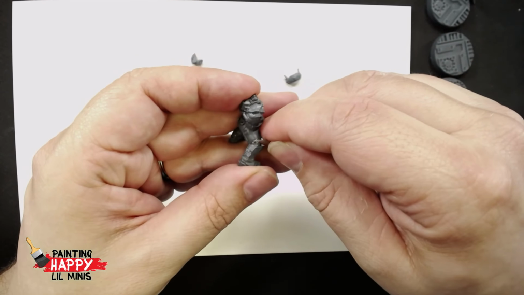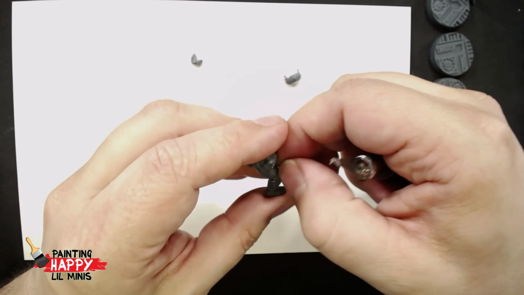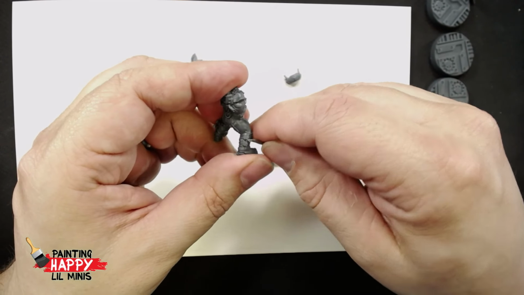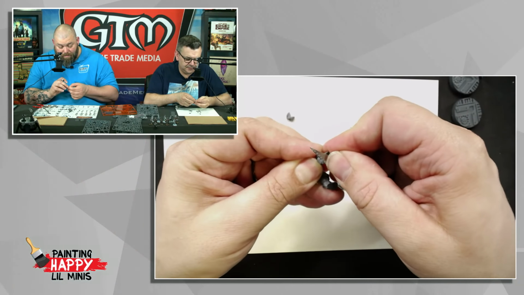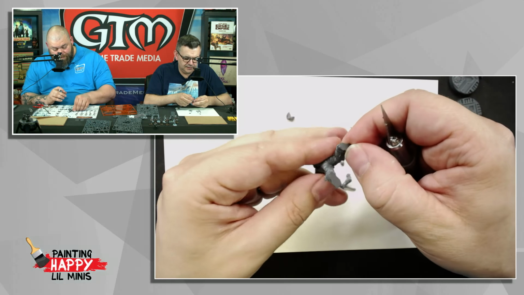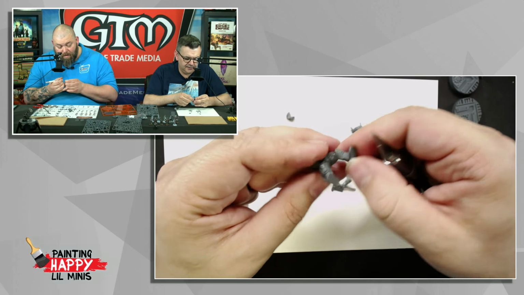But as far as these ones, because they are on the sprue, when you release them, it's sometimes a little more than just a mold line you're going to capture, that flash. The connection point flash. There's not a lot you can do about that with the plastic minis on the sprue. It's just all part of the hobby.